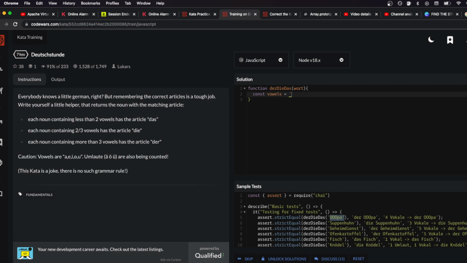I can even make it a string. And you have these. This is the list of vowels. There's a U, and I'll also add these 3 vowels here, without a space. I'll put it in a string format like this.